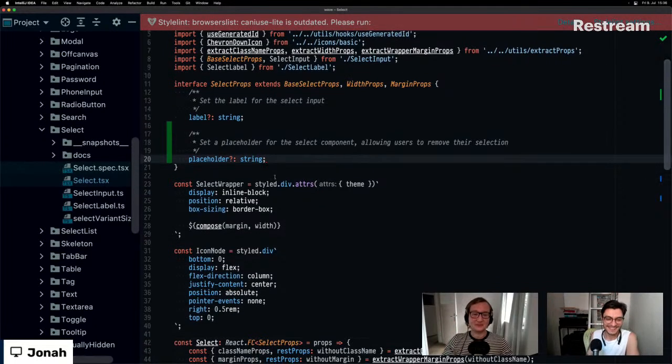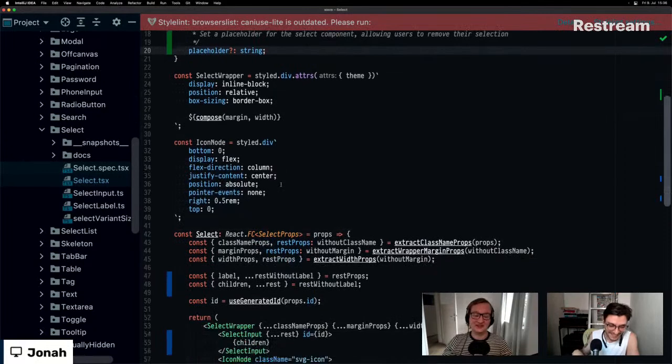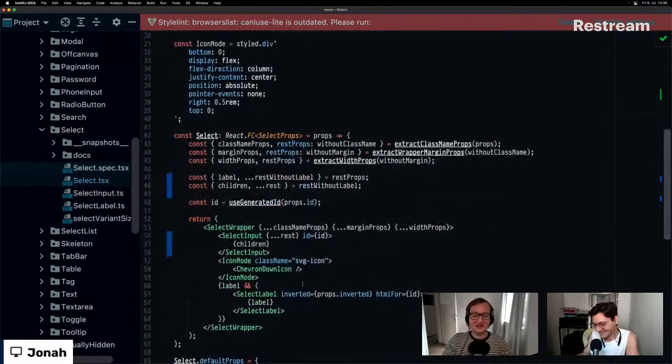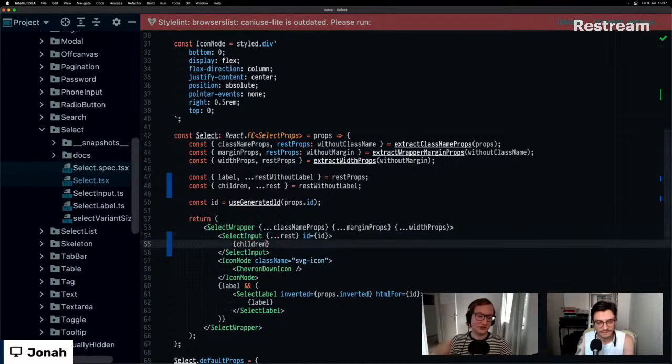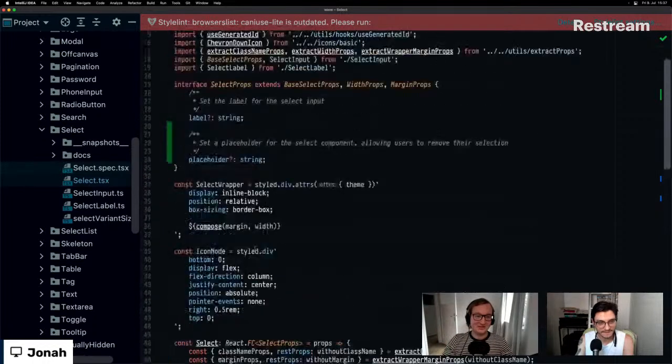But yeah, cool. Some components in the design system, you don't need to specify them like this. Before that, you would have the rest just in the select props. And that's kind of the beauty of having inputs very close to the HTML spec. You don't need a lot of messing around with how to pass children around or how to pass the props around because they're just in the props, right? And you just pass them to the required component.